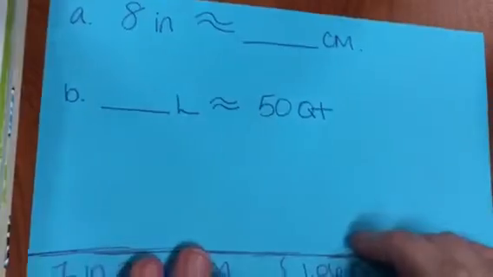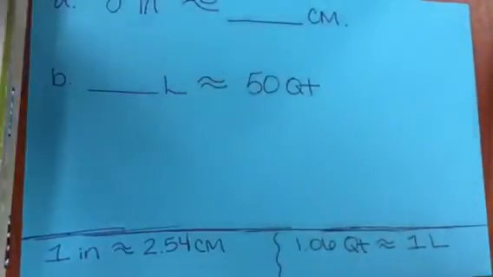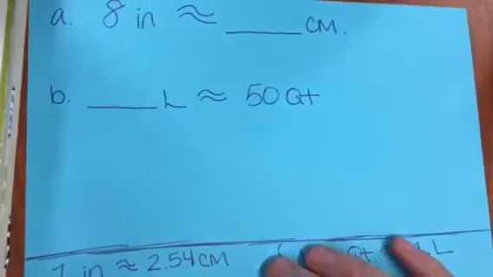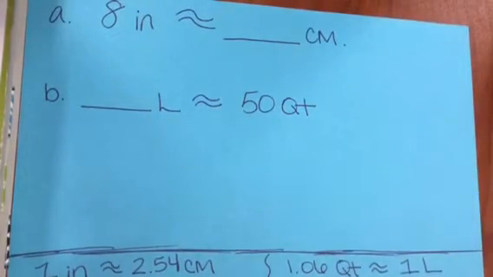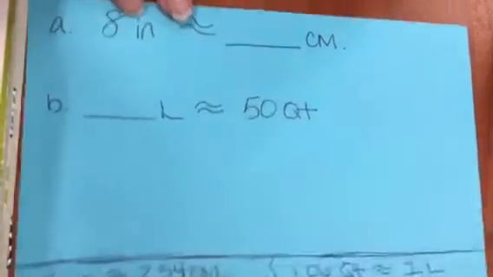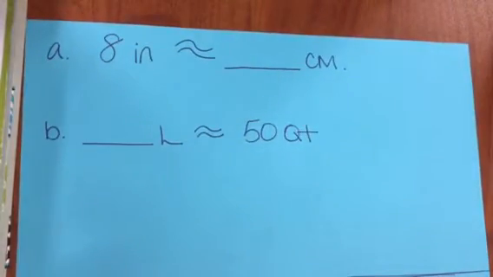Are we flipping it? No, we didn't flip it. We're doing just straight conversion. Now we're just gonna do some straight conversions here. What's missing down here is just the conversion. Let's read the problem and then we'll refer to the conversion. So we're just converting, going from inches to centimeters.